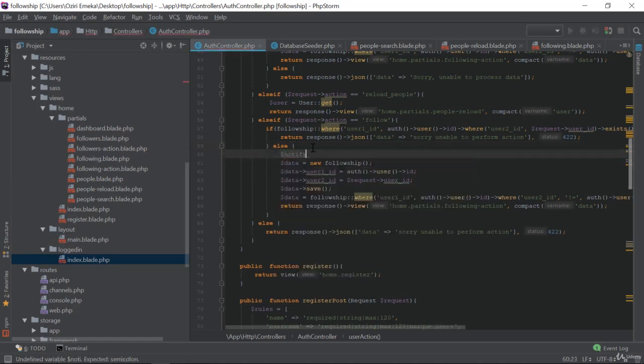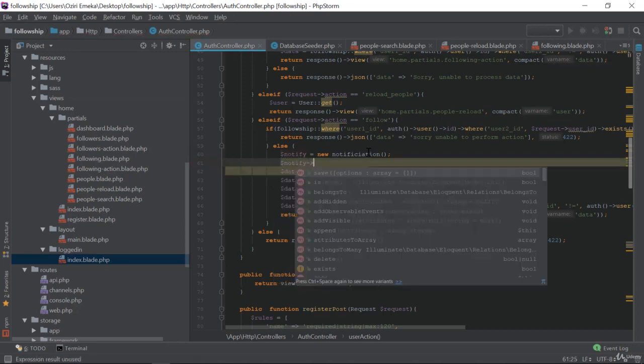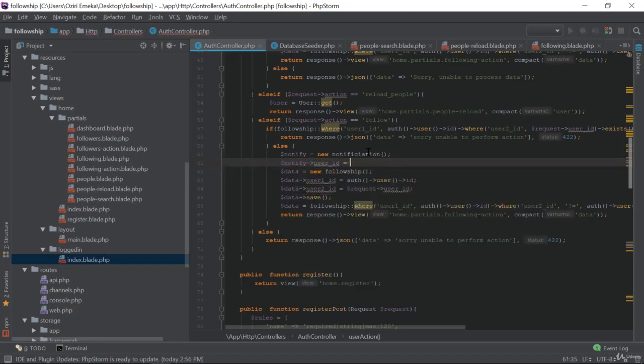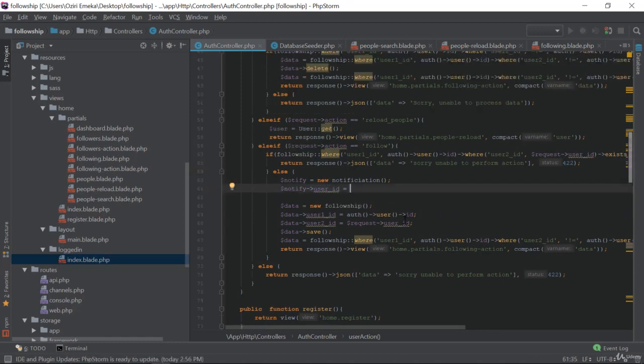I'm going to say notification or notify. I'm going to define a variable called notify, and I'm going to instantiate a new instance of the notification class. I like to do it that way, but you can do it whatever way you want. And then we're going to have the user ID. Now, this user ID is going to be the concerned user ID.